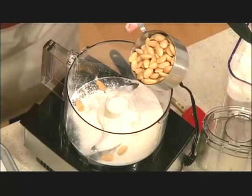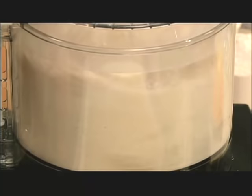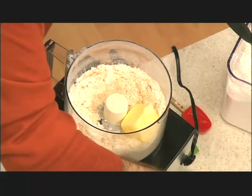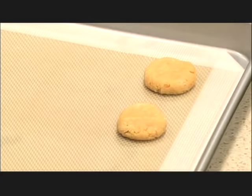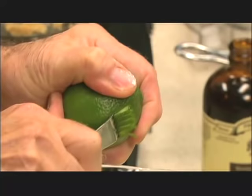Add flour to the processor along with a tablespoon of sugar and a cup of toasted almonds. Process until finely ground. Add vanilla, butter, and water — and that's it. Process until it gathers together. Roll in two portions the size of a sherry glass and press gently onto a lined baking sheet. Bake for 20 to 25 minutes, then cool and roll in powdered sugar. Serve with the pears, garnished with sour cream and lime zest.